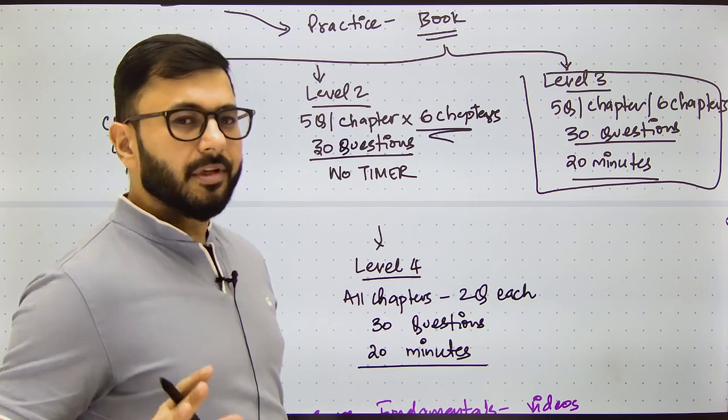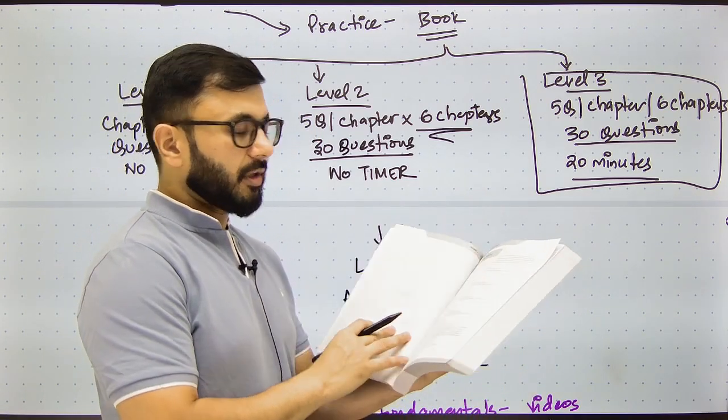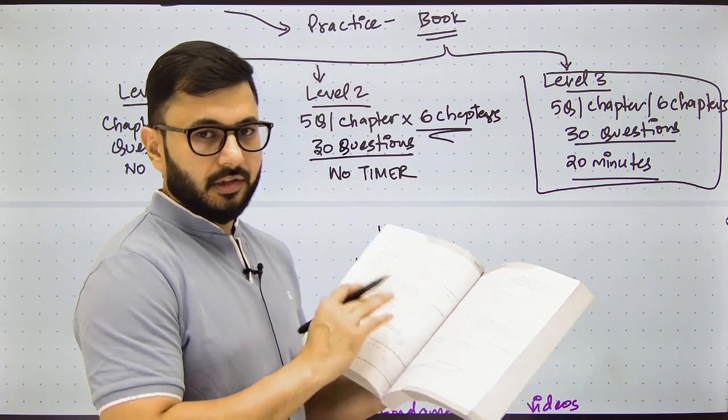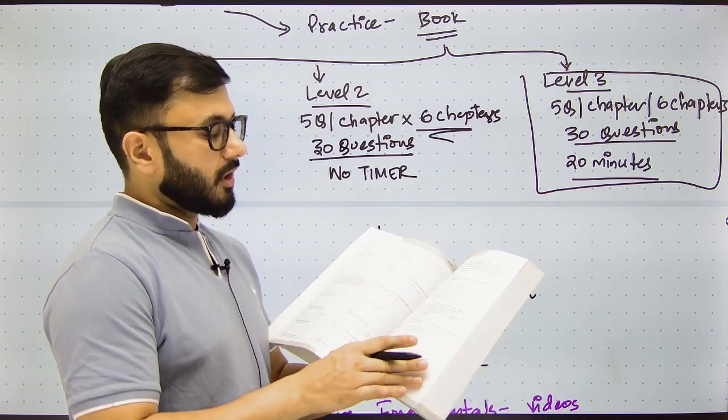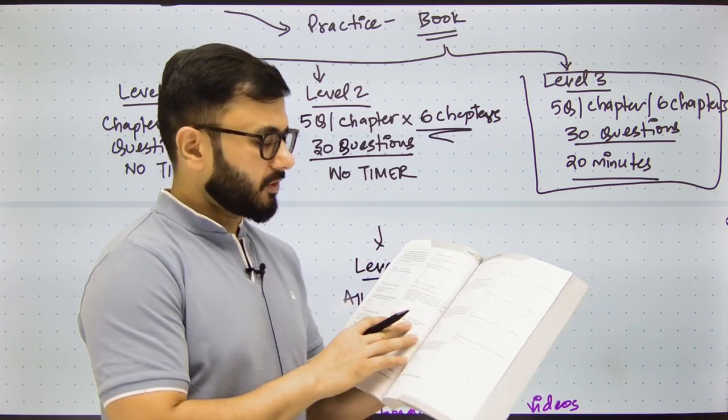I'll do the same exercise in level 3. 5 questions per chapter. First chapter फिर से खोला. Now I can see that I'm done with question numbers till 15. Till 15 I have already used. So let's say I'll pick up 5 questions from the end now. Some variation just for fun.